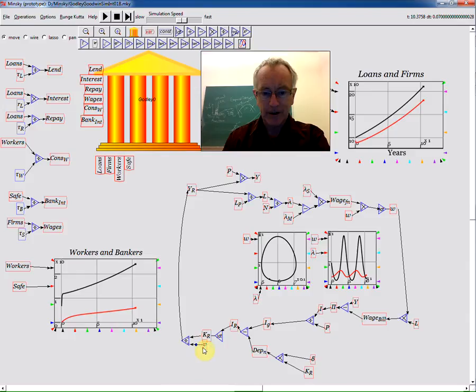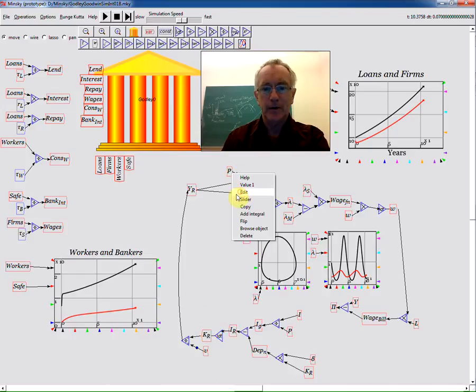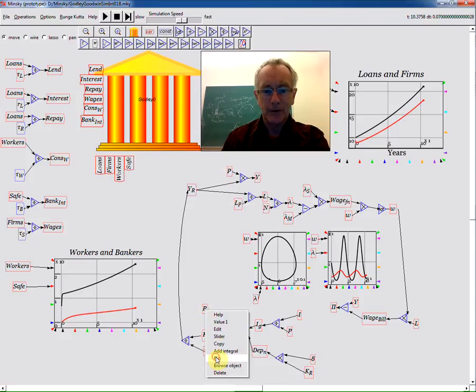I want to get to the stage of explaining the level of investment on the rate of profit. Let's move these guys forward a bit. I'm going to delete this line connecting investment to profit directly, which is Goodwin's default assumption. And let's actually divide profit by the level of capital. I've got capital in terms of real capital, but not nominal capital. So I'm going to use an assumption which is not quite realistic as yet, just to have the price of consumer goods and the price of capital goods being the same.